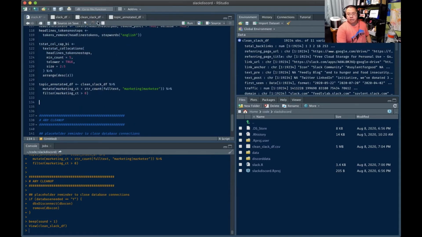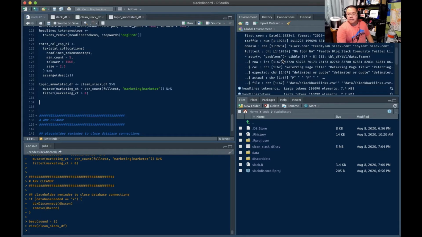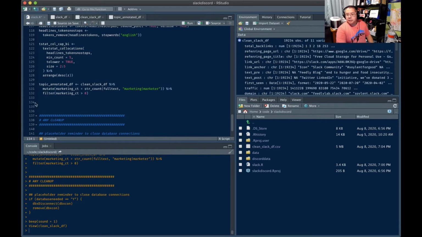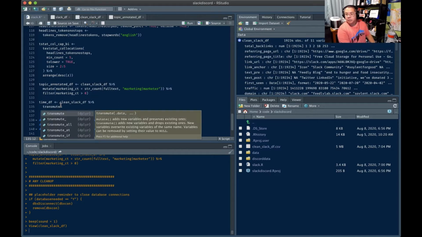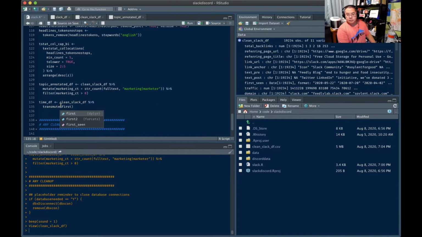Let's do a time data frame here. So we'll clean Slack, and we want the first seen, and we want, do we want anything more than that? I think that's good. We'll do that, and we'll add in a count.